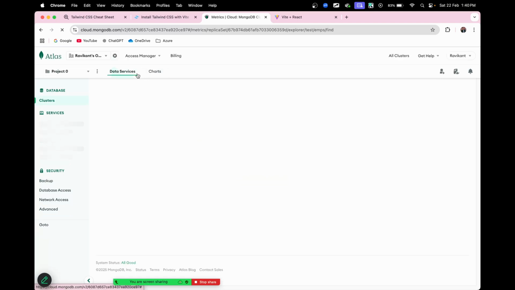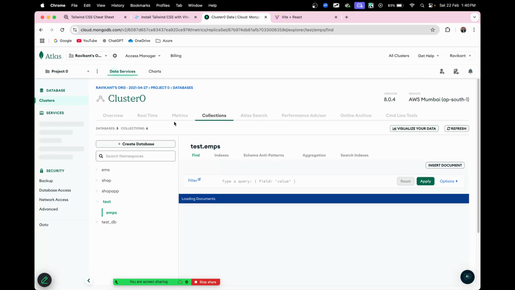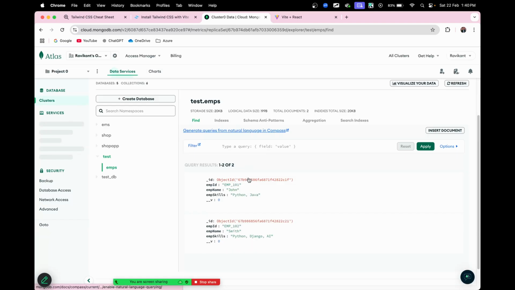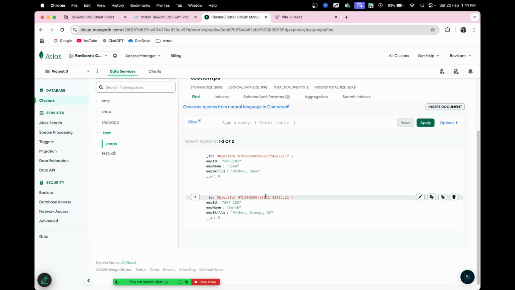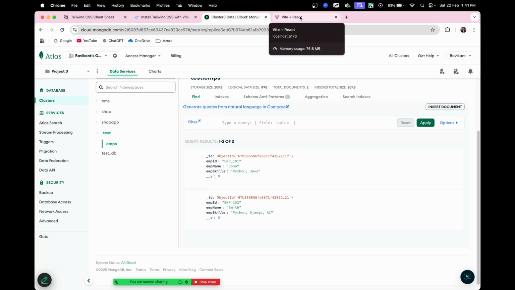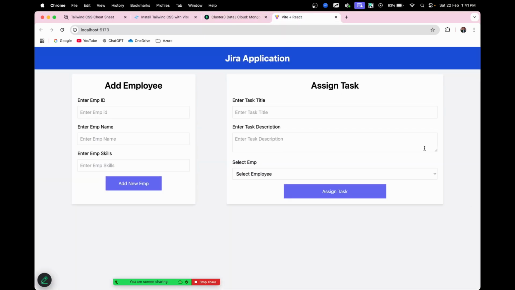So we'll be able to clear that our front end and back end are working perfectly fine. See, both the employees are finally available here, and we are done with the first phase of our application, where we needed to connect our front and back end and test it end to end. So finally our application is running end to end. Front end is connected successfully with the back end.